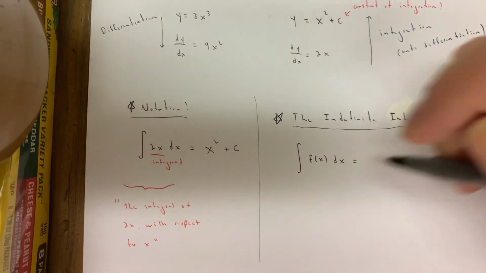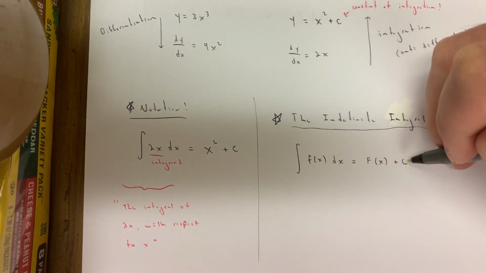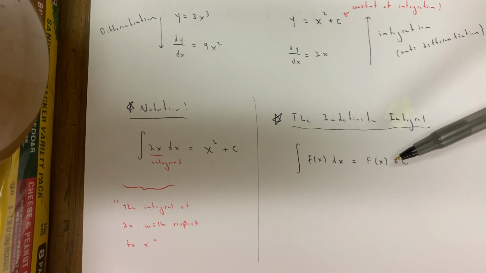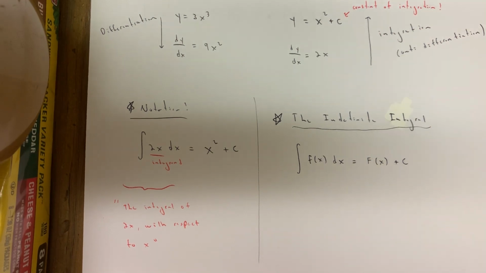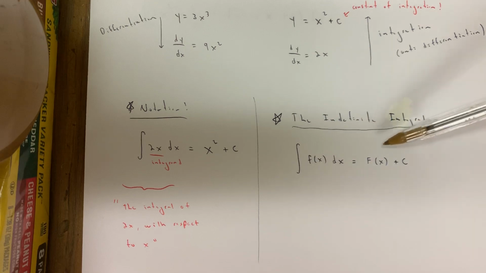Some textbooks say if you integrate little f of x, you get back big F of x. Then they put a plus c there. But that's not understood mathematical notation everywhere, okay? So this right here doesn't mean anything. This is just saying you're integrating some function and you're getting some function back. But you have to remember the integrand, that's somebody's derivative in there. Whose derivative? The answer's derivative.